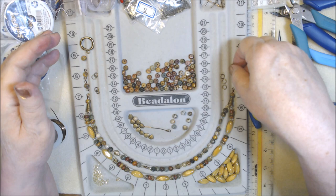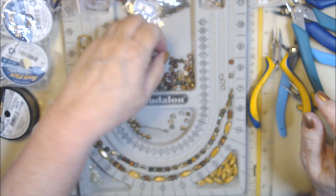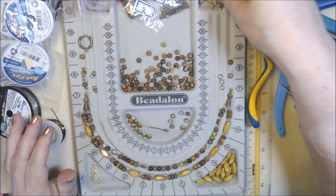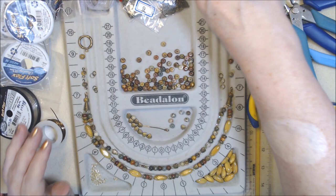I lost my beads. Uh-oh. I did lose a bead. Oh, here. It's in here. Nope. That's not it. Anyway, I will find it. My runaway bead. It might have gone into the bad bead section. Nope, that's not it either. I think this is it. No. Anyway, I will find it and I'll get those done and then I'll come back and show it to you.